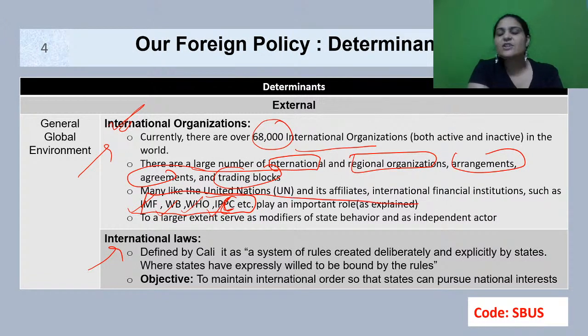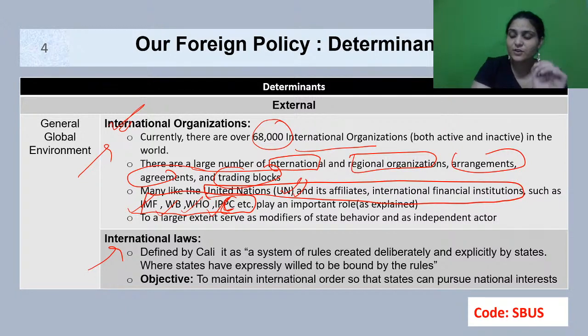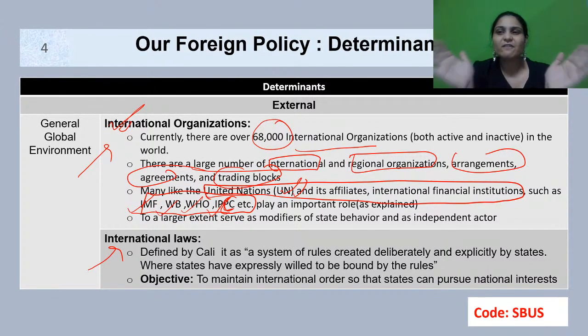The United Nations and its affiliates play a very, very important role in determining foreign policy, because the United Nations is one intergovernmental body which encompasses every genre related to human civilization. So it has a huge impact on foreign policy. Whenever a bilateral or multilateral skirmish happens, it directly goes to the UN. If some prime minister or president is making a speech in the UN about their issues, it is considered very, very important.